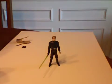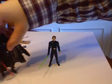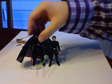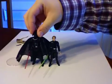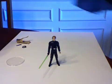Now, I will address one thing. This is a growing concern for me. I've gotten a few figures lately that have been, let's just say, a little smaller than similar figures, and it's starting to, frankly, scare me, because this is a direct rehash of the VOTC Vader. And let's see if I can get him to stand without the stand. And he is huge compared to Luke.